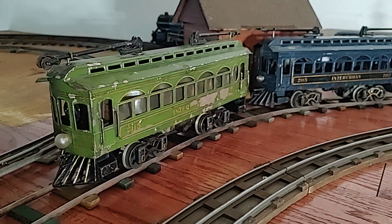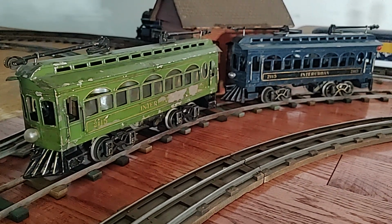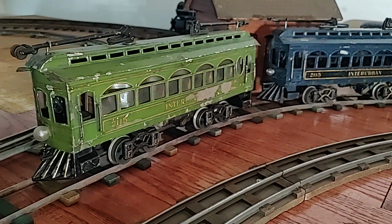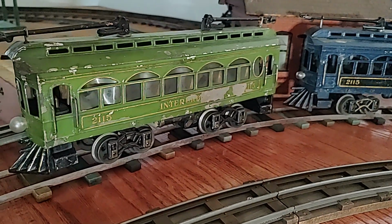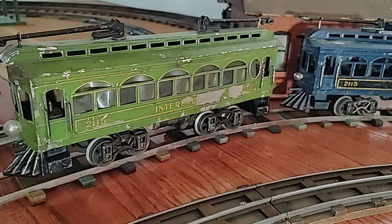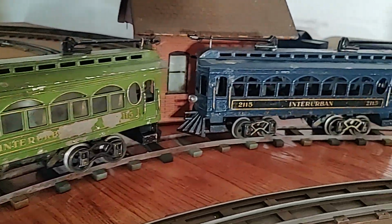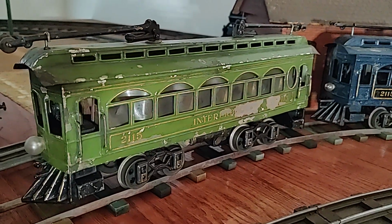Voltamp began trains Christmas of 1907 with their line, and then the earliest I could find for the Interurbans was Christmas of 1909, and they brought out these lovely Interurbans, which are kind of modeled after their passenger cars that they had. These are both early models, so roughly 1909 to 1913.